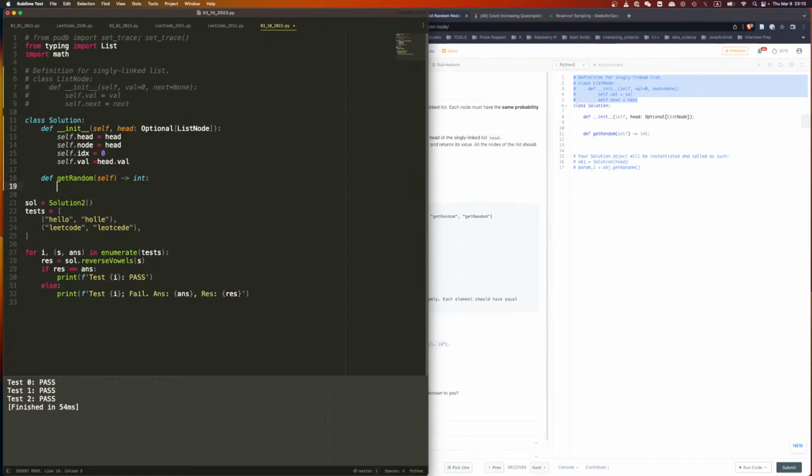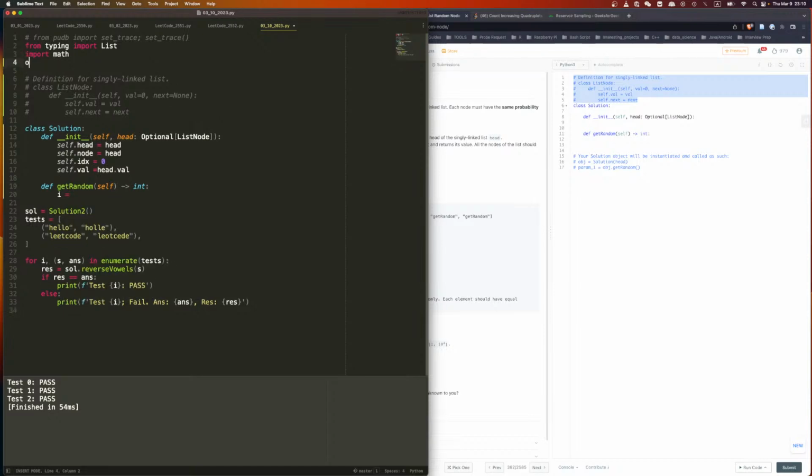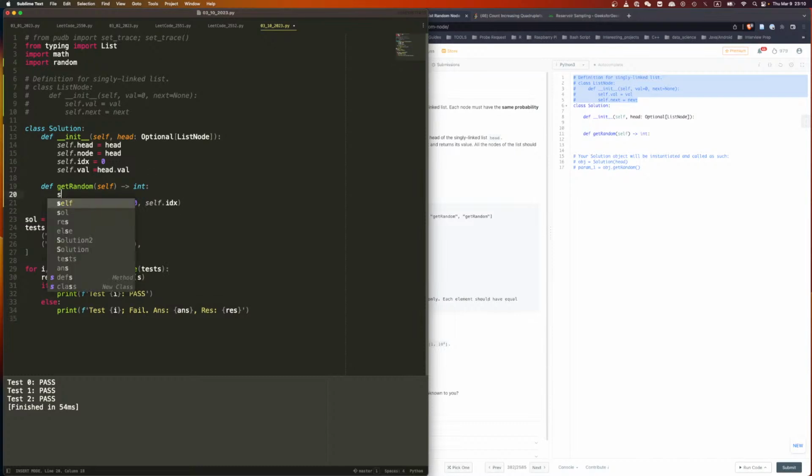Okay, so we're going to return random, so then we need i equals random.randint from 0 to self.index. Then self.index plus equal 1.